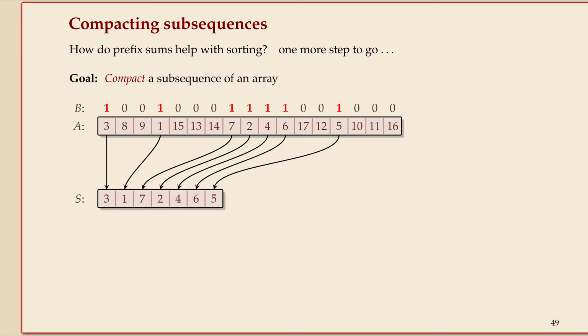Good, deep breath. There's one tiny thing I want to add before we close that subsection. Why do we care about prefix sums at all, other than being a nice toy example? There's one concrete thing that we will use in parallel sorting, and that's the notion of compacting an array. Suppose you have an array of numbers like here. That's the array A, and that contains anything. And we have a different array B, which is a bit vector, and it tells us which of the numbers we would like to keep and which ones we would like to delete.